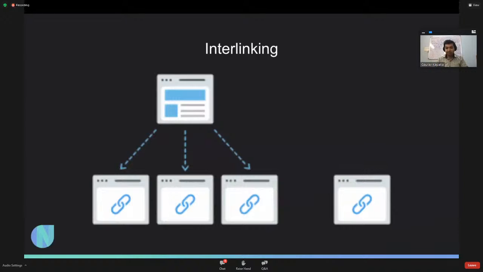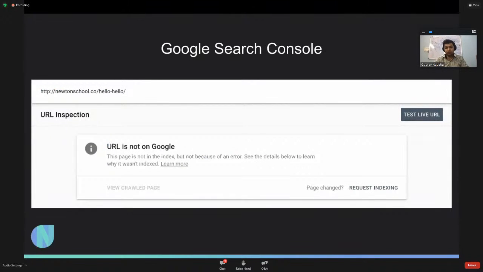Sometimes there is a page with no interlinking; these are called virtually invisible pages. You can see the page on the bottom right is a virtually invisible page. It has no interlinking to existing pages. So how do we find this kind of page? For those, we have something called Google Search Console, a console given by Google. In there, we can put in any URL to see if Google has already indexed my page or not.